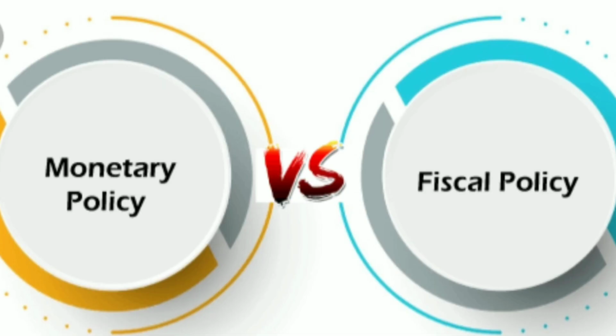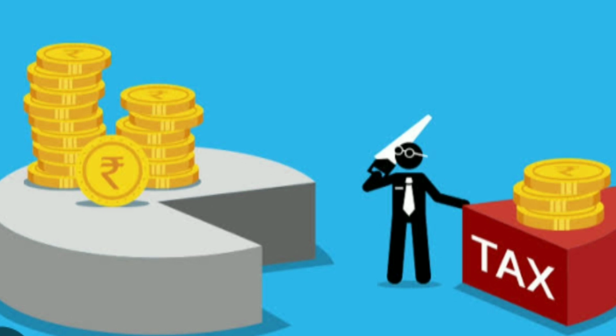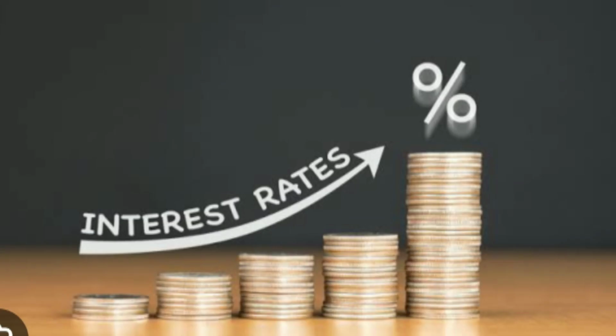So the central government has control on our economy, on where it will be going. The central government plays two roles. They have two types of policy. One is fiscal policy, second is monetary policy. The fiscal policy is made by the finance minister and monetary policy by RBI. In fiscal policy, government funding and tax deduction is decided by them. And in monetary policy, RBI tries to control interest rate and money supply in the Indian economy.